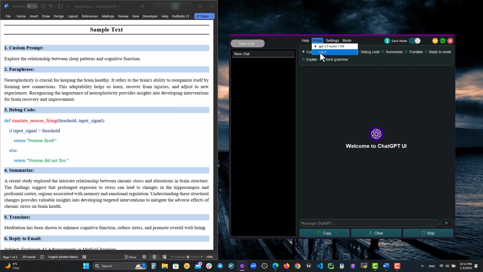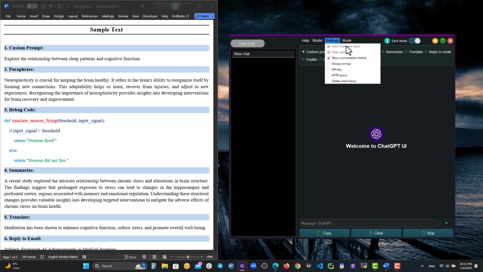Select your preferred model. For using the OpenAI API key as a Plus user, you can choose GPT-4 as an option, while the default is GPT 3.5 Turbo, suitable for all purposes. Additionally, it's free for the first 3 months after creating your account. For more details on the API key and how to obtain it, check out our previous video on our YouTube channel. I provide the link in the comments for your convenience.